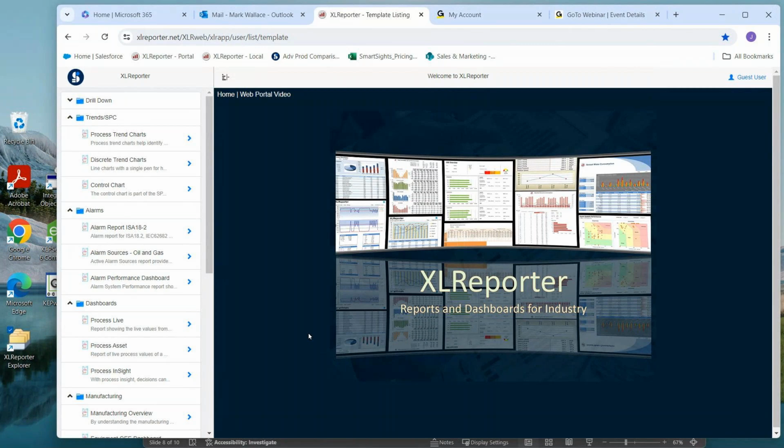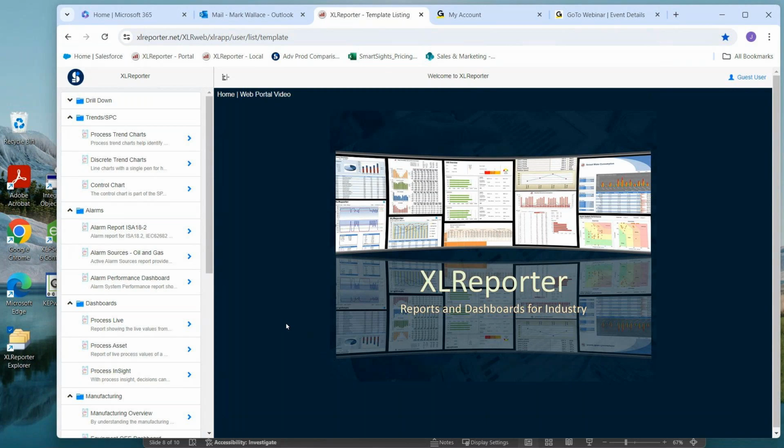What you can also do, if you have the multi-user implementation of this, is use the Excel Reporter portal to gain access to any of the reports that you have within Excel Reporter. In this particular case, what we're showing here is from the web portal. This ties into and works in conjunction with our mobile app.